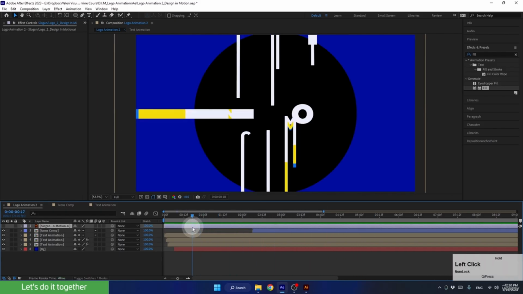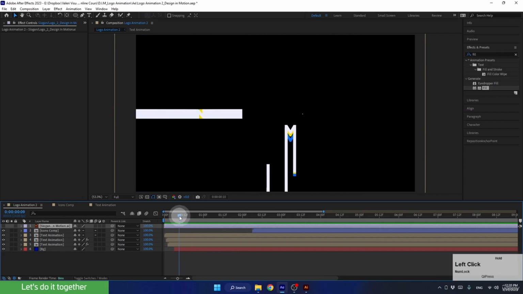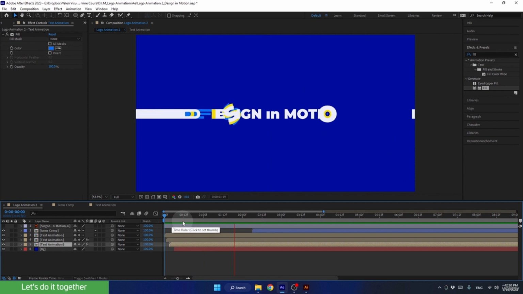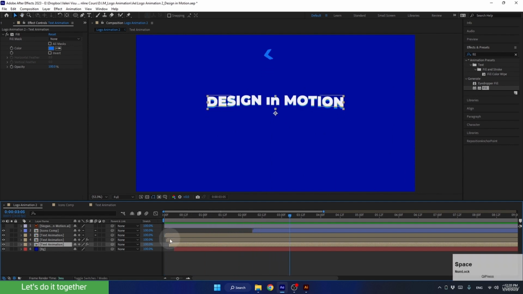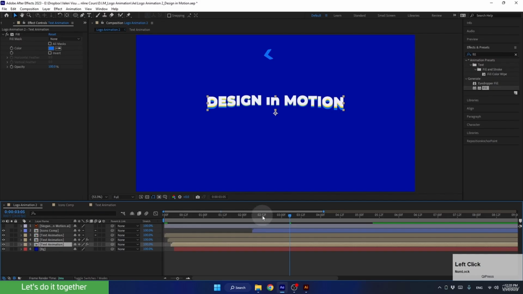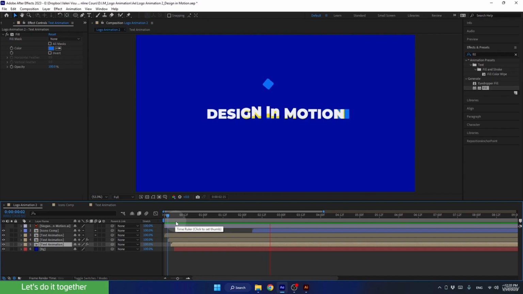Okay, I think we can create a slightly larger offset between the text compositions. Let's move the button comp 1 frame forward, and see how that looks. I think we can move this pre-comp 1 frame forward as well. And the bottom one too. I think it looks better this way.